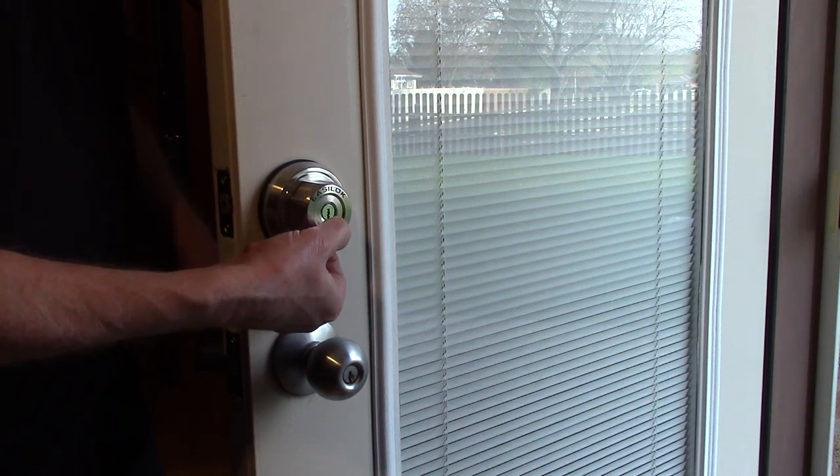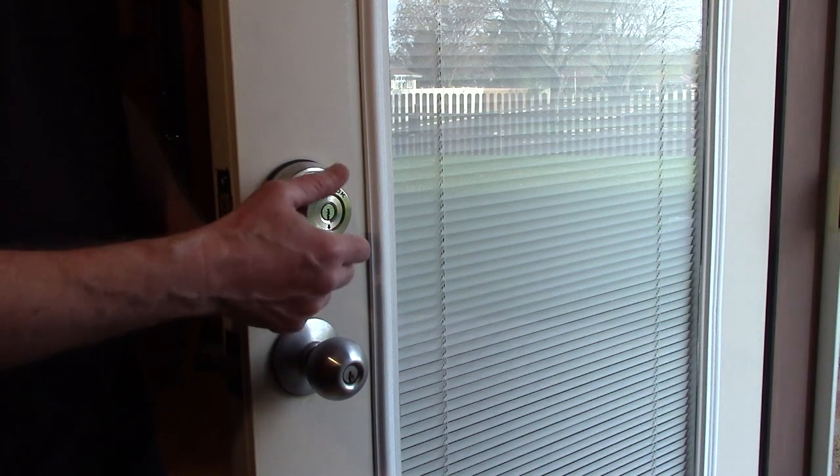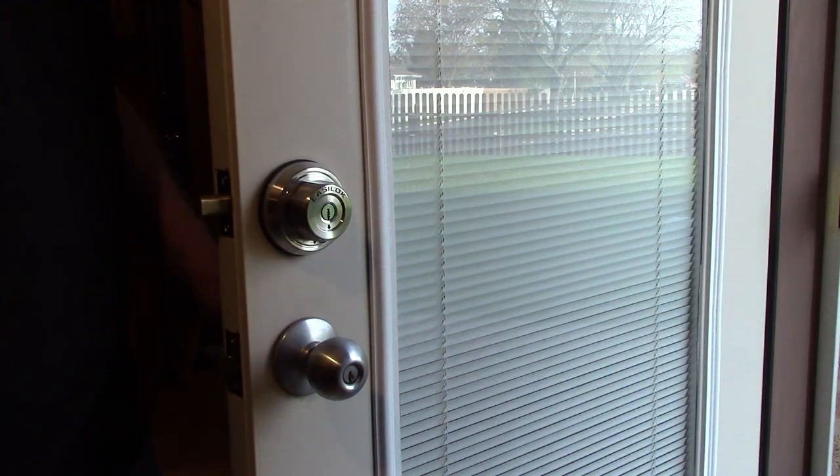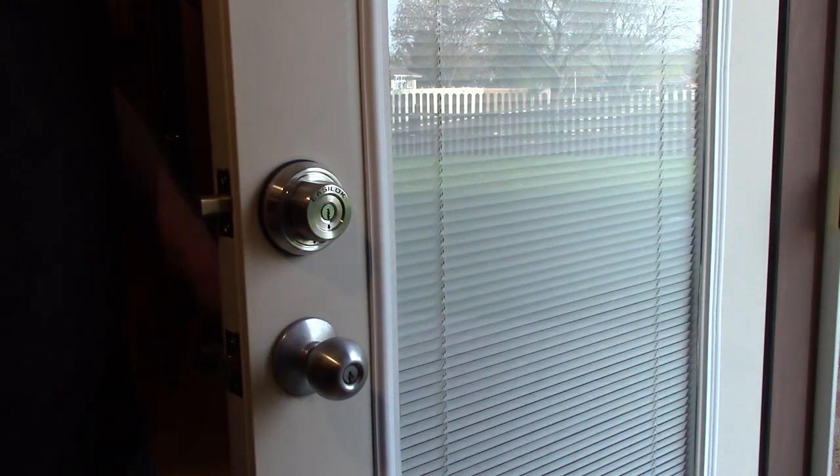If you pull that away from the door, now when you leave your house, you don't have to use a key to lock it. You can just twist the knob to lock it. But you can't unlock it from the outside. You need to use a key.